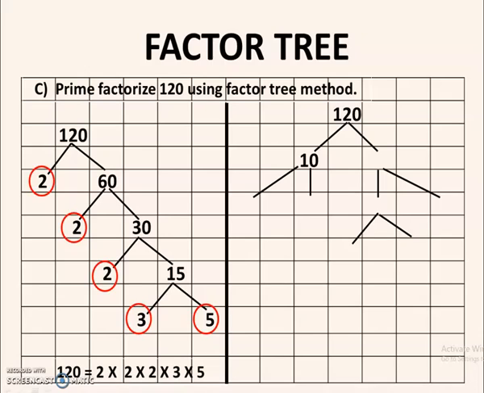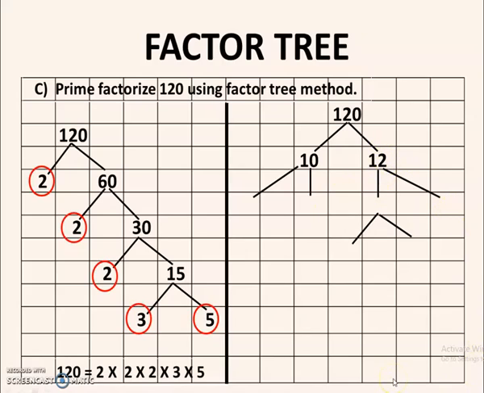So 120 divided by 10, we have done these kinds of sums in the division chapter, isn't it? The quotient is 12, because the remainder is 0. We don't have to write it. We have already done this. You all know how to do it mentally. Now children, here 10 and 12 both are composite numbers, so this is another way of doing it. Both are composite numbers. That is why you can see that both numbers have got branches under them.